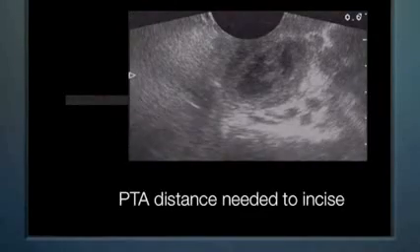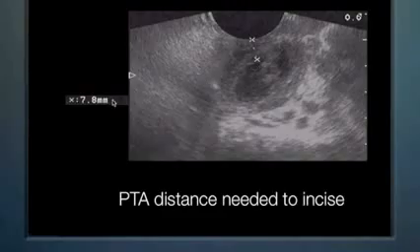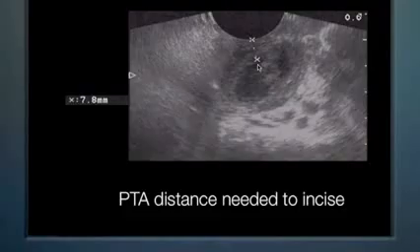Here's an example of how far they're going to need to insert the needle in order to get to some pus, and this time it's 7.8 millimeters from the back of the throat down to where the abscess should start. I'd go at least a centimeter though to get into this abscess, and staying away from these vascular structures that are adjacent to the peritonsillar abscess.